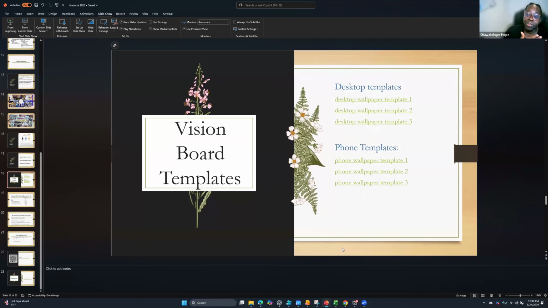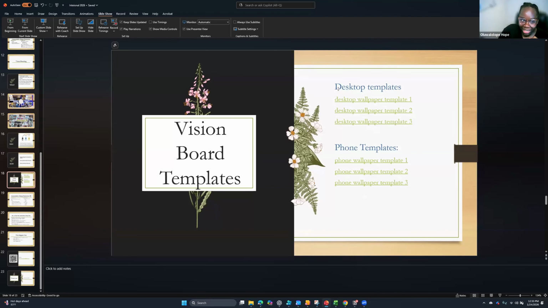So if you want the phone version where it is always on your phone, and I know you may feel like you don't want people to always see this, you could also create the desktop wallpaper version and print it and put it in a place where you would see it. That's another option. Whichever option it is for you, just ensure it is something that you're going to do and that you're able to put in a place you would see very frequently.